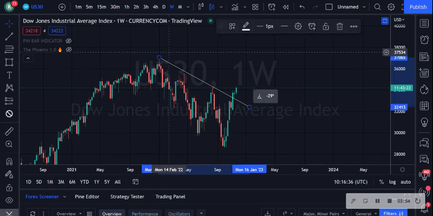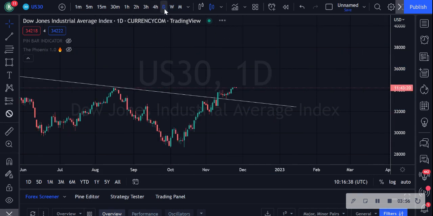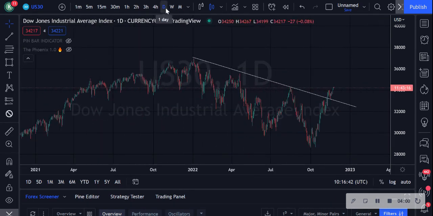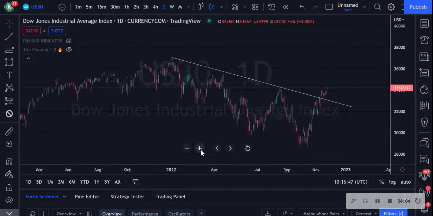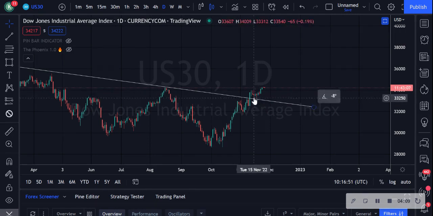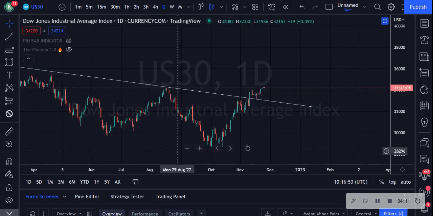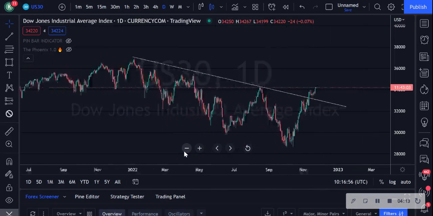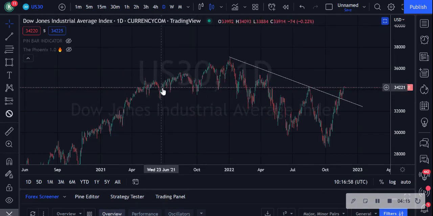I'm going to leave the trend line here a bit while we do this analysis so you can actually see on a daily. I'm on the daily time frame right now. As you can see, it's also the same. On a daily time frame, you can actually see the retest a lot more clearer. It broke, came back, retested the border, and right now, as we have said several times over the week, it is at a very, very strong key level.